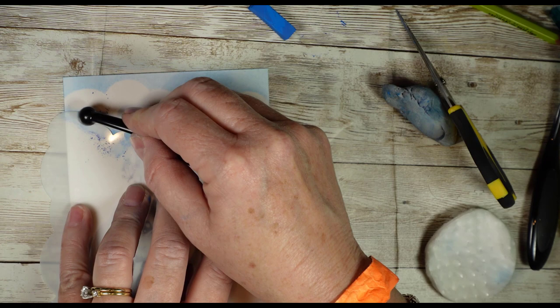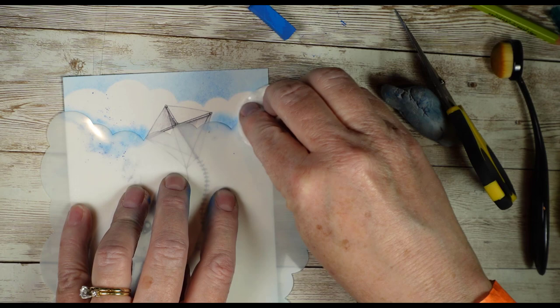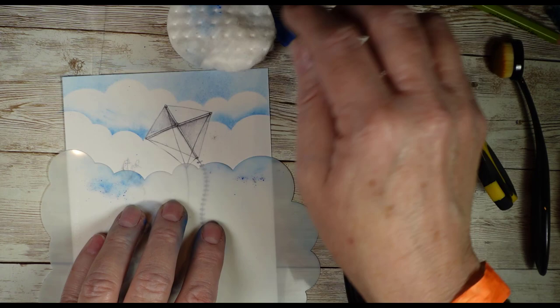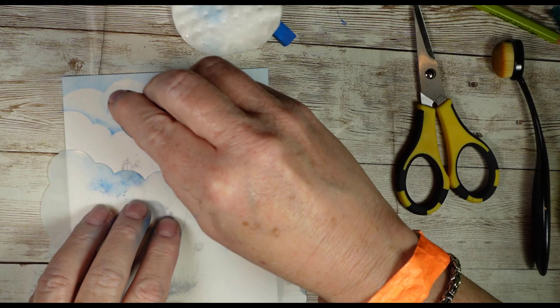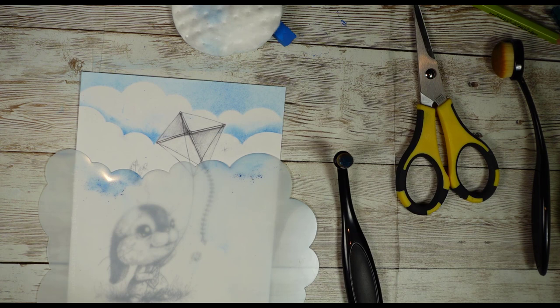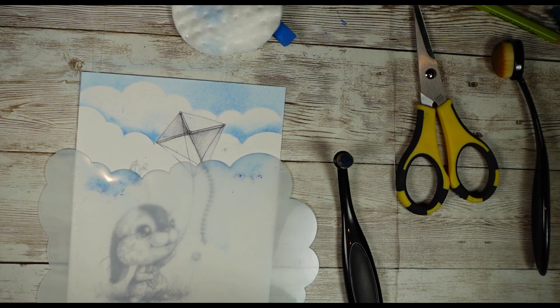Once I have the majority of the color where I want it, then I take my little cotton ball and smooth it out. Now, I don't really like this, so you want to knead to where you get a little fresh piece. These are really messy, and it's a good idea to have a damp cloth nearby to get the majority off of your hands.